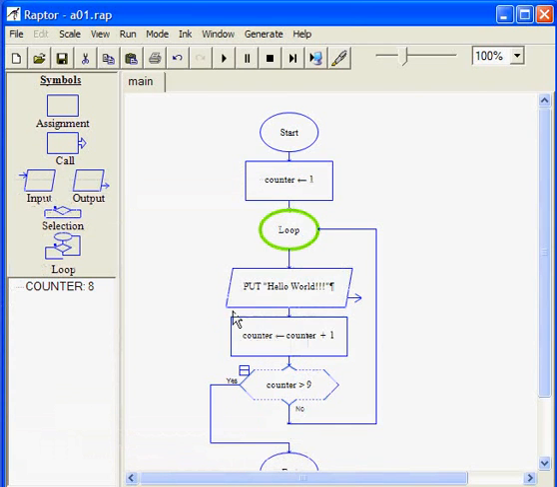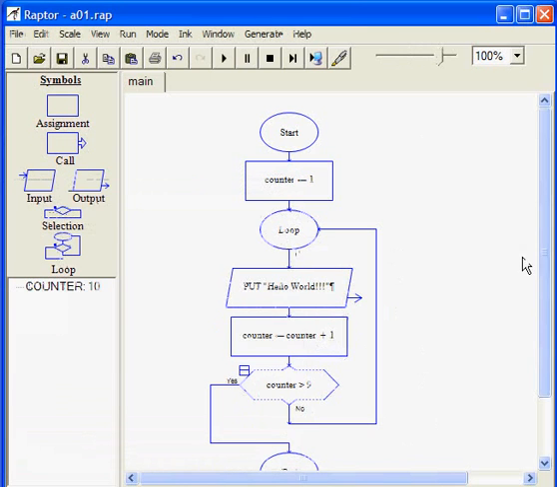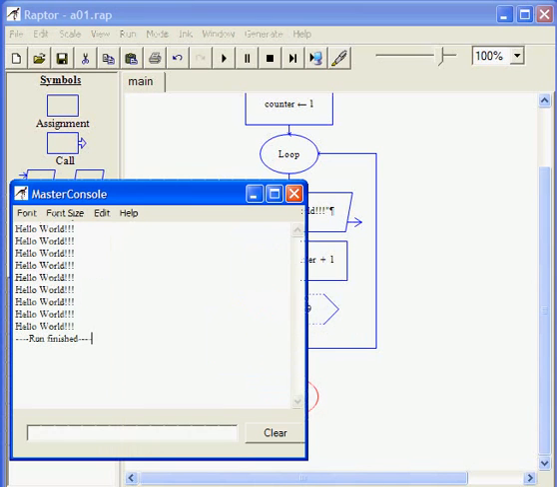Counter is already 8. I'm going to speed things up a little. Counter is 10, and a word is written on the screen. We are done. Let's have a look. I finished my loop here. Finished my program here. Counter is equal to 10. It's indeed strictly greater than 9, so we are good. Now let me have a look at the master console and see how many times we displayed hello world. 1, 2, 3, 4, 5, 6, 7, 8, 9.